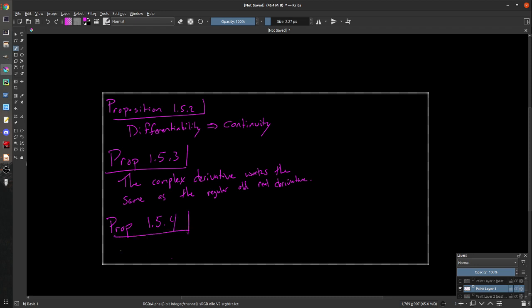Proposition 1.5.4 says we still have the chain rule. So you still have the chain rule. It works the way you think it does, exactly like before. Wonderful. And this is why I'm just absolutely booking through these 5 or 6 pages in your text, maybe a little bit more, because all they do is show that everything you're familiar with continues to hold as it should.